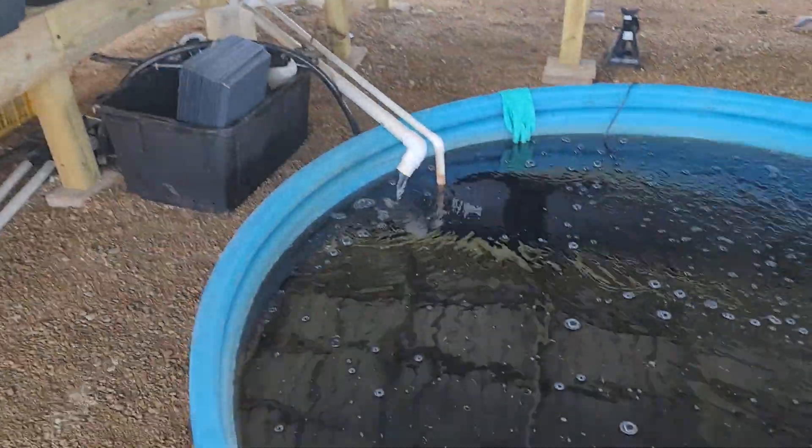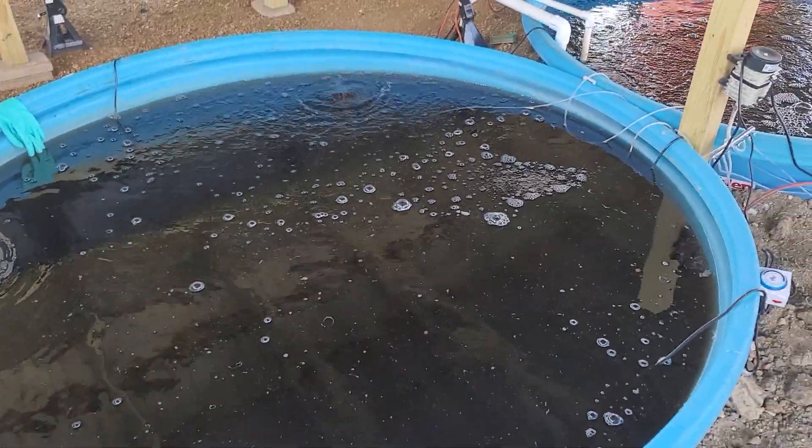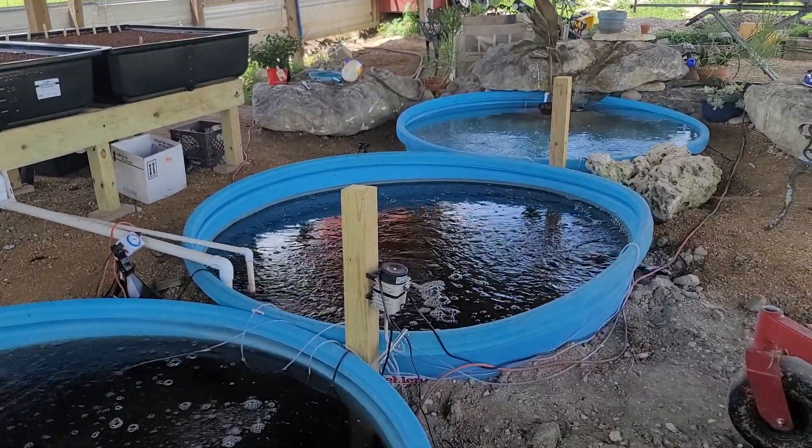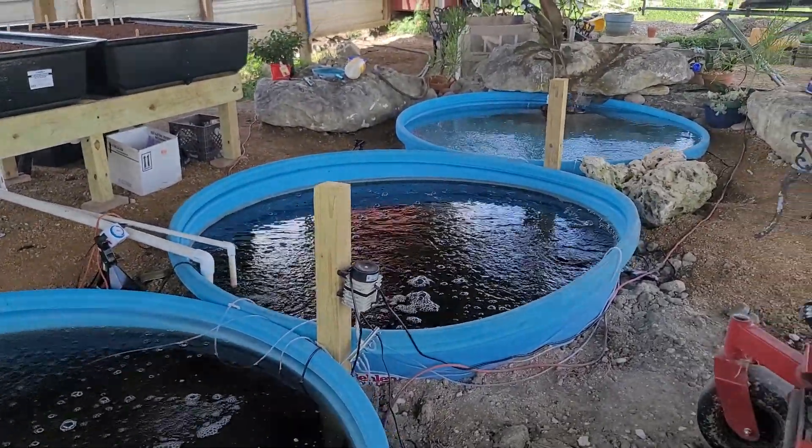With all that in mind, you can use pretty much anything as long as you double your water amount, get your pH levels right, and are able to circulate that water. With pump size, you want to make sure your pump can pump the amount of gallons in your entire tank within that 15 minute span. Ours fall a little short by about a minute to a minute and a half, but we're running them 30 on, 30 off. It drains in that time, has a chance to dry out, pull all those nutrients to the bottom, and circulate through the plants.